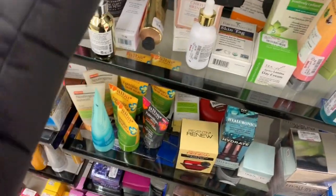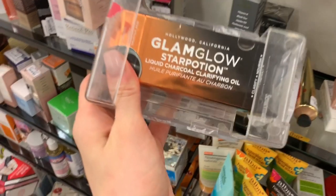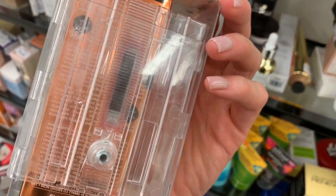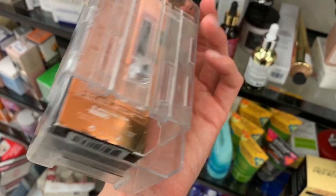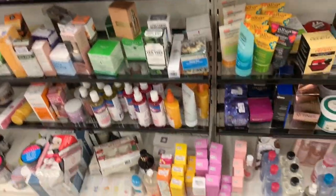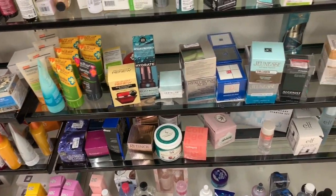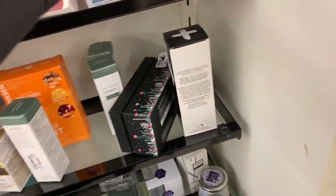For eight dollars you can get an A'Cure product — this is like a beauty oil by A'Cure but it does have a lot of fragrant oils, so I would probably just steer clear of that because there are other options here. I don't really recommend any of Glamglow's products because they tend to be quite irritating. Despite having innovative products with good ingredients, they are fragrance-heavy and contain irritating ingredients like essential oils. But if you do want to try it, they have it here at TJ Maxx for less expensive than at Sephora.